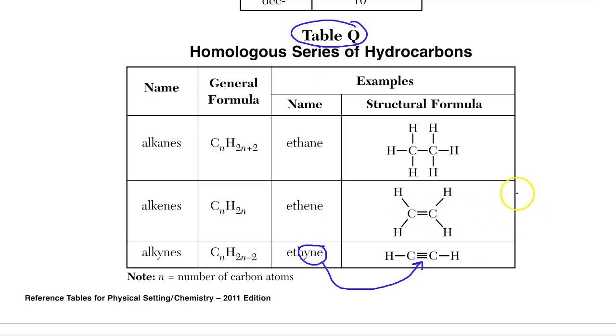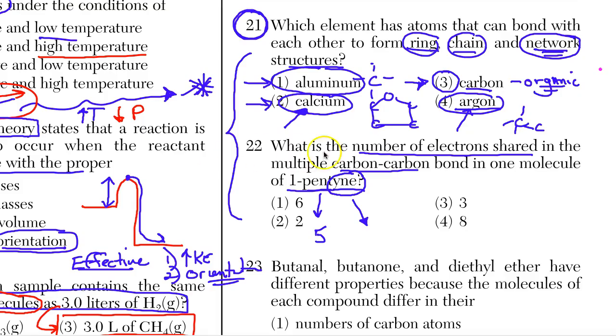And if there is a double or triple bond, we call these guys unsaturated. And they're unsaturated because they have what? Under the amount of H's that are possible, because carbon makes 4 bonds. So in this case, because it was yne and table Q tells us a yne ending is a triple bond, okay, we know something about the bonds between the carbons. And what are those bonds? Well, they're triples. So we have essentially in the multiple carbon-carbon bond, we know by the yne that we have a triple bond. Now we have 3 other carbons, but we don't care.